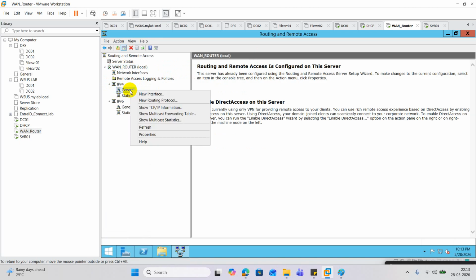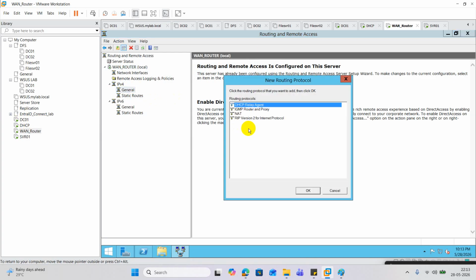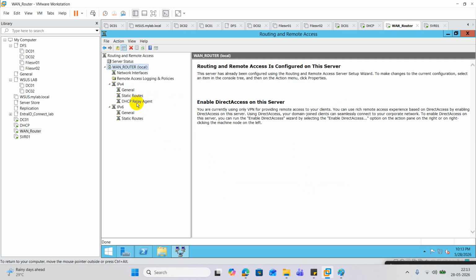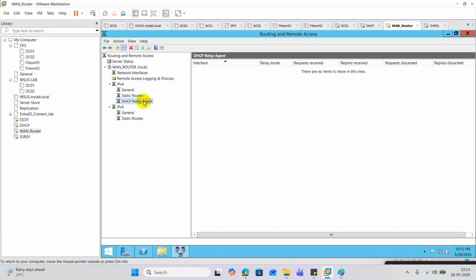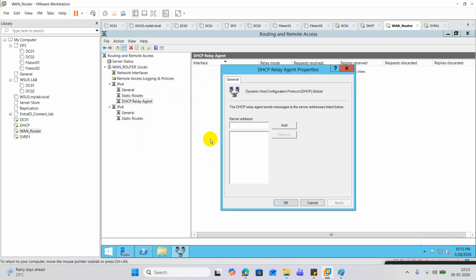Now here in general, click on new routing protocol. Before that, you first establish the router, everything is done. Then on the top router, you are going to create new routing protocols. What is the DHCP Relay Agent? In the Relay Agent, right click, go to properties.